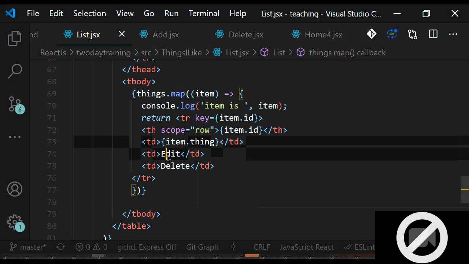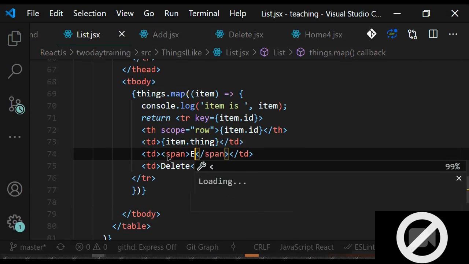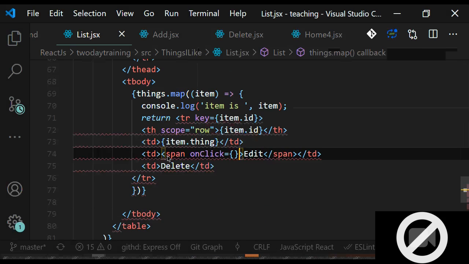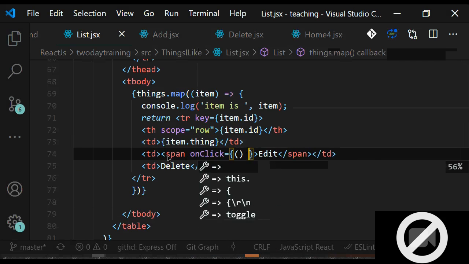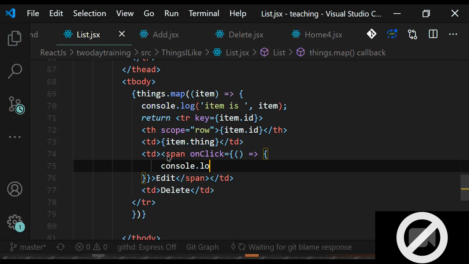And next is the edit one. For now, I will just give it a span tag and I will put edit here. In the span tag, I will say onClick, and here I'll create the arrow function. Inside the arrow function, I'll just do console.log, editing, and I'll put the item.